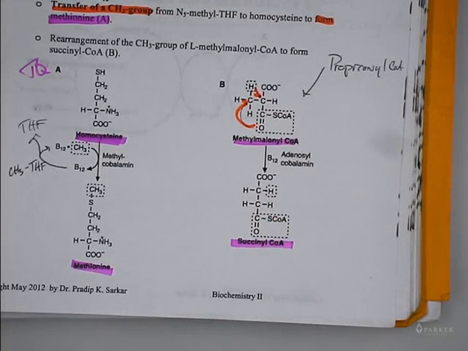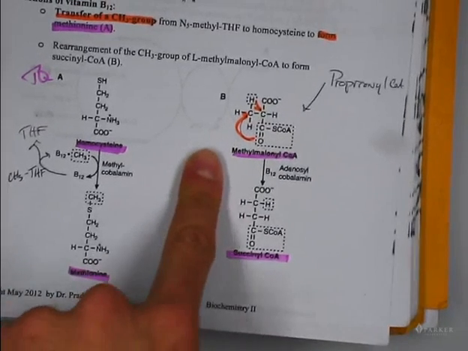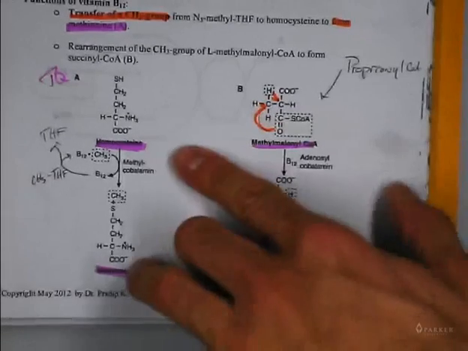So B12 is very important in the breakdown of odd chain fatty acids. I don't think he'll go that far in your test, but I don't know. Now, it's not truly a methyl donation, it's just a rearrangement. It picks it up from one area and donates it to another area. Again, I don't think that's high priority for you to know, but B12 is important in the conversion of methylmalonyl-CoA to succinyl-CoA and homocysteine to methionine.